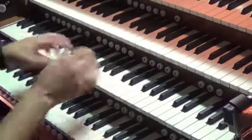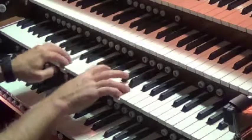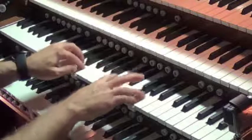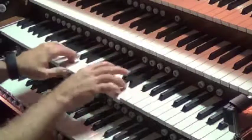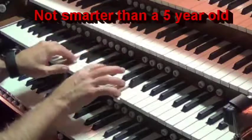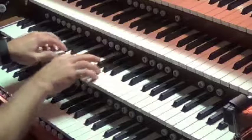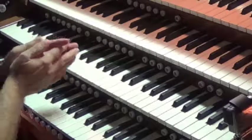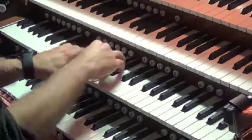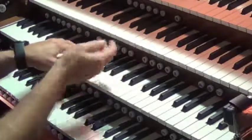And then they would learn it in all the inversions, 1-3-5. And descending. Oops, sorry. And they would also learn it in the minor key. And descending.